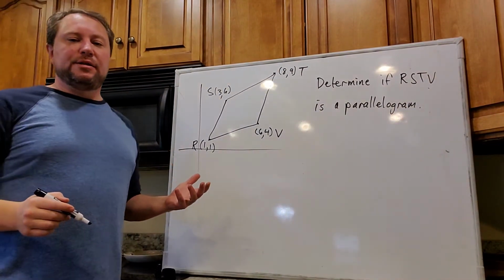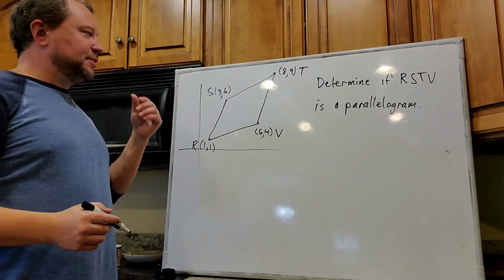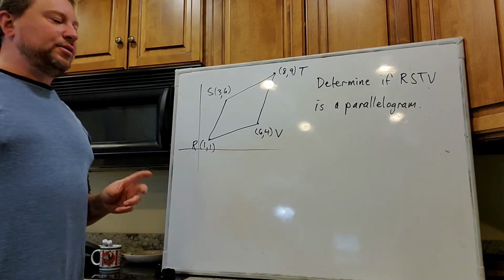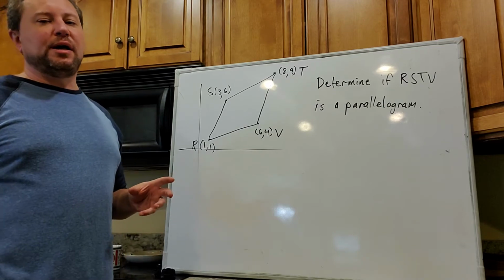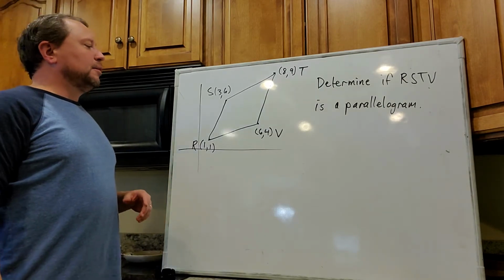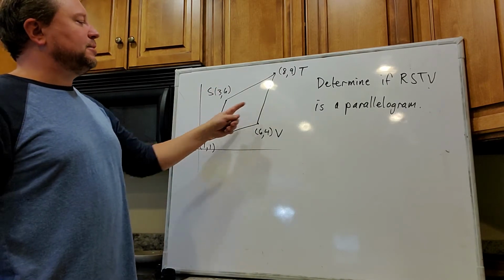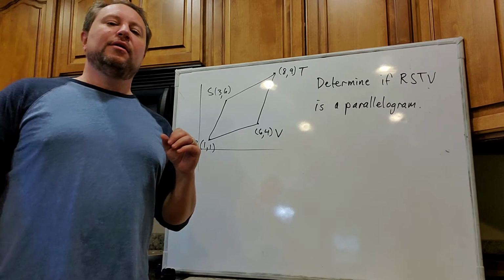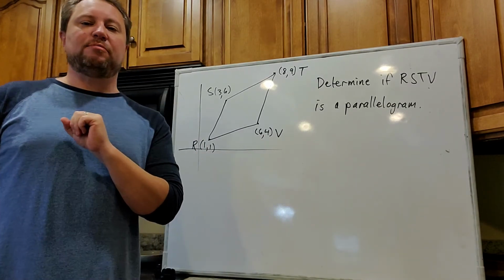Okay, on a problem like this, I would expect you to show a little bit of work. Don't just give it a guess and say, yes, it looks like one, or no, it doesn't. Instead, we're going to determine this and have proof positive as to whether we know it's a parallelogram. Now, some of you might be looking at this and going, well, hey, let's just check the opposite sides and see if they're congruent, if they have the same length, using the distance formula. Okay, you're ahead of us.